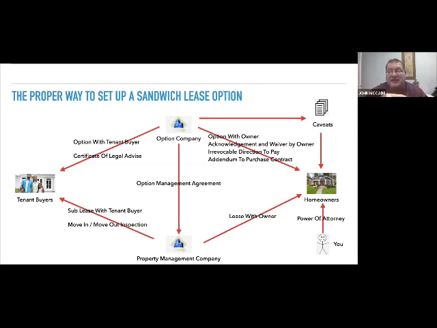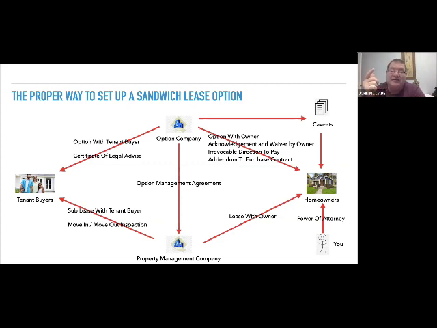I agreed to buy it from them, and I'm selling it to the tenant buyers at $270,000. So that $20,000 difference, the irrevocable direction to pay would say, hey, anything above $250,000 gets paid to the option company. So when the lawyers close the deal, selling the home from the homeowner to the tenant buyer, that $20,000 goes to the option company. Okay, so that's what the irrevocable direction to pay document does to protect you.